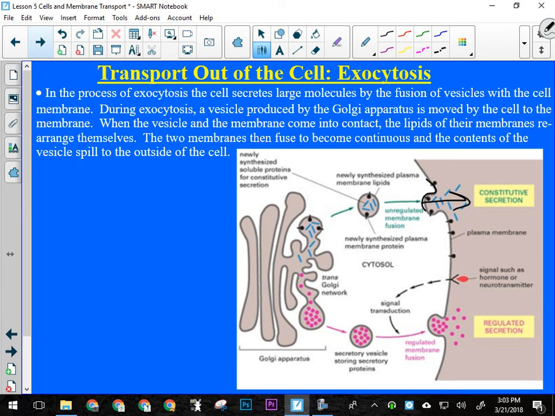If it's a hormone, then we call that secretion. So it's coming from the Golgi apparatus. Same process. It's in a vesicle. The vesicle merges with the membrane, pops the stuff out into the space between the cells. The blood picks it up and takes it wherever it needs to go. That's exocytosis, movement out of the cell from the Golgi or the smooth ER, but it involves these vesicles.